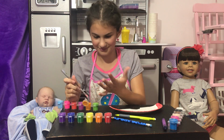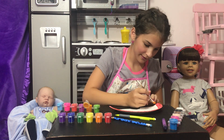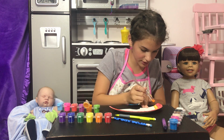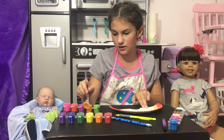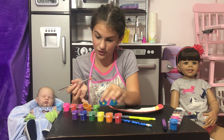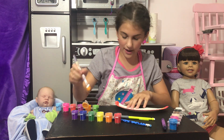Do you need a wipe? As you can see, it is wet paint, so of course you're going to get your hand in it. Okay, so now we're just going to start with the orange, just going around. I'm using the lighter orange because the darker red is on this one. I used the lighter red, and so I'm using the lighter orange too. There isn't two colors of yellow, so there's just one yellow in this pack that I got.